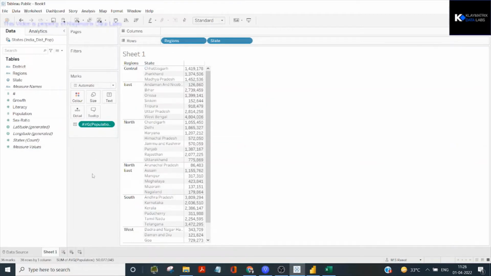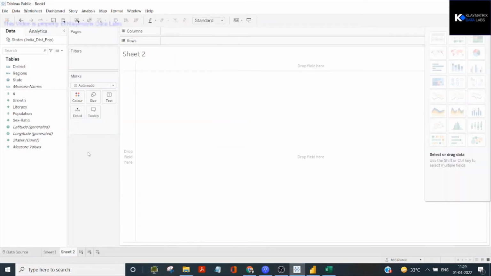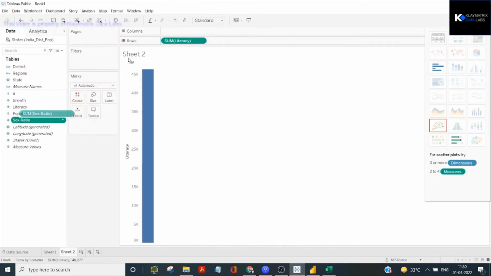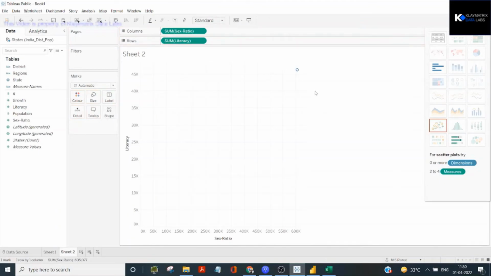You see the same concept applies here in Tableau also. Let's take another example in Tableau. This time I bring literacy and sex ratio into the X and Y axis, and you can see I've got just a single bubble.